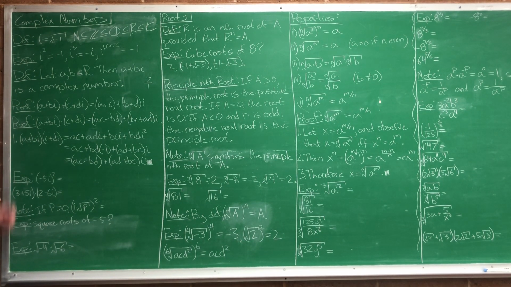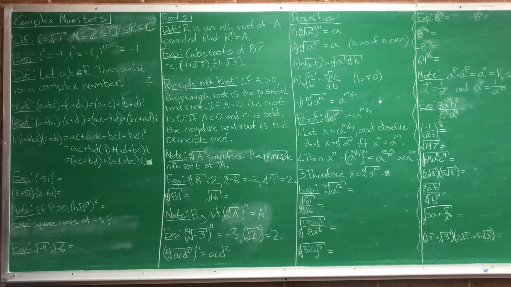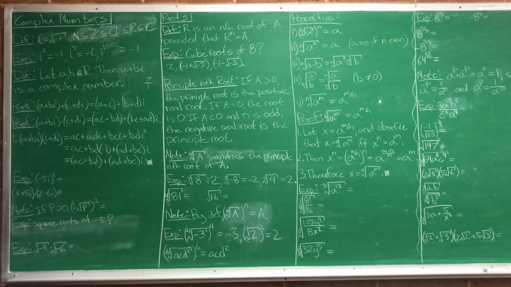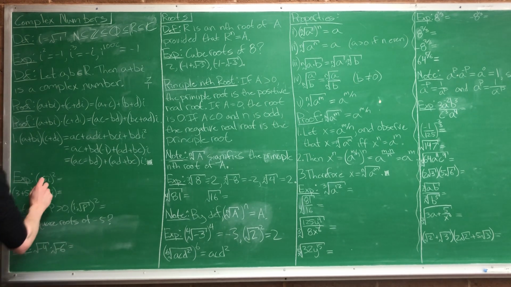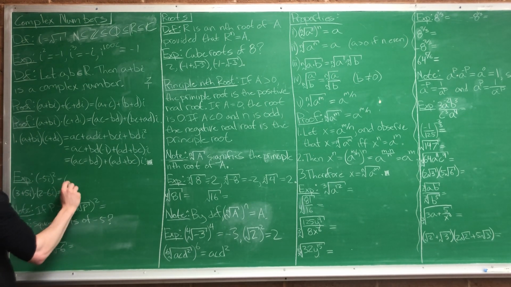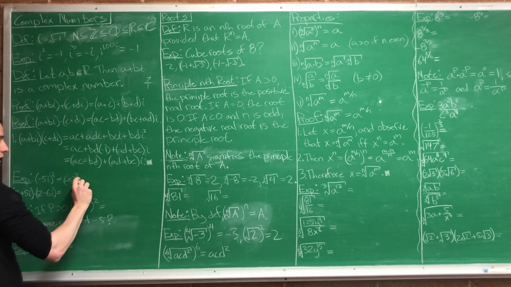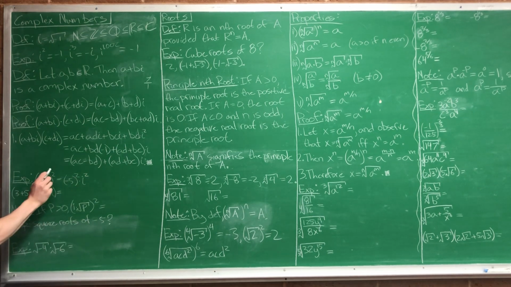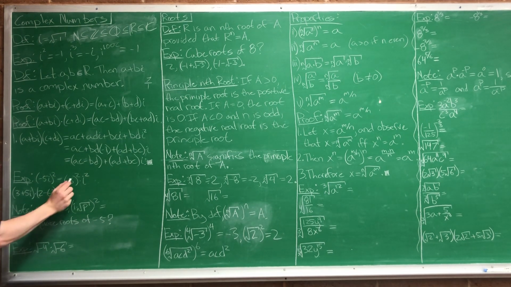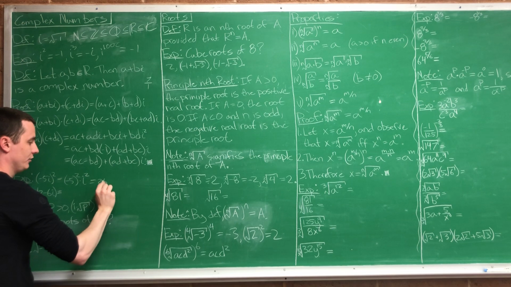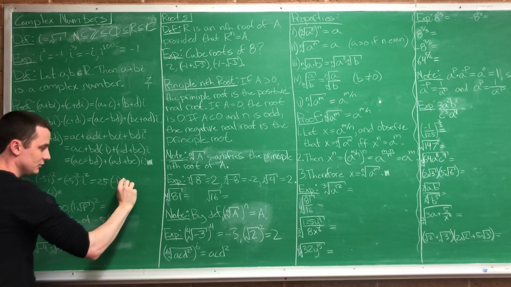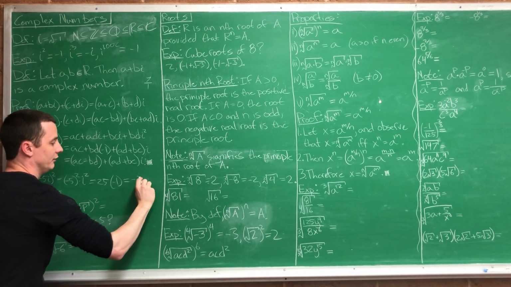Okay. Wonderful. All right, so let's do some exercises then. So let's look at negative 5i, squared. What is it? Negative 25. So when we square this, we get negative 5 squared times i squared. You apply the square to everything. Negative 5 squared, that's 25. i squared, negative 1, so we get negative 25.